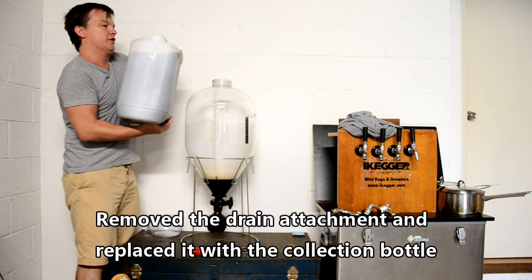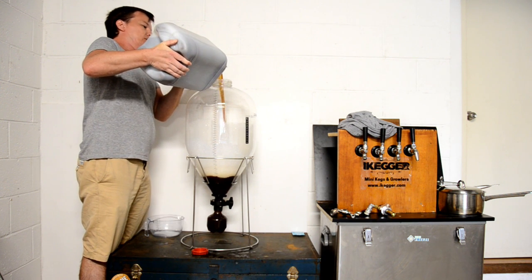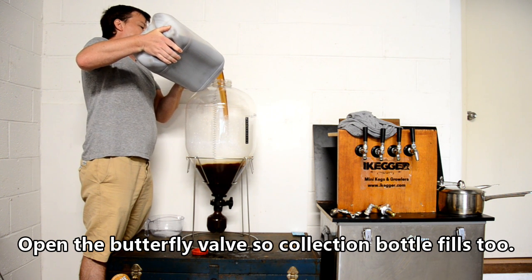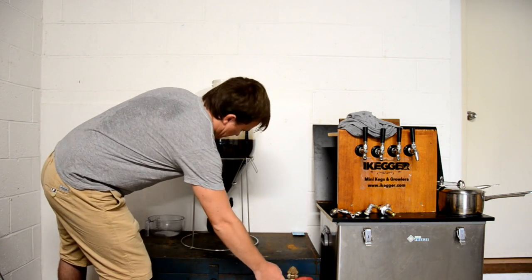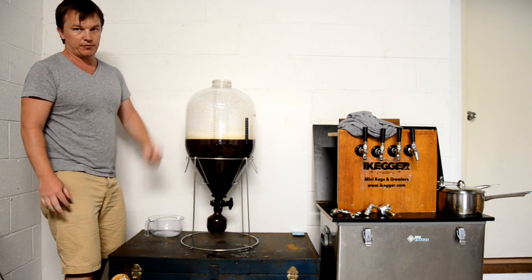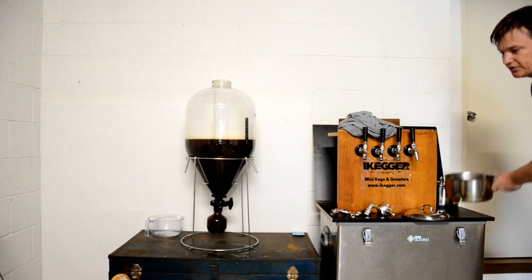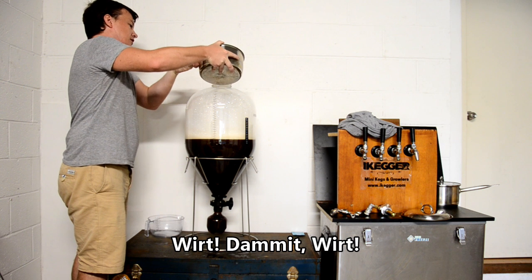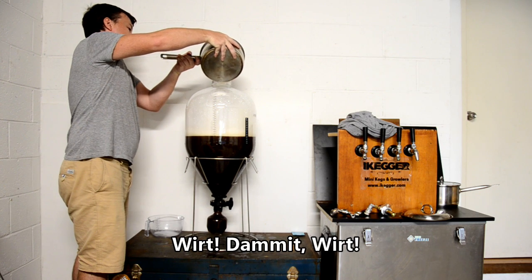So we're just going to fill our fermenter. One trick with these that I didn't do just before is turn it around so the spout's at the top. Makes it a lot easier to pour. And as simple as that. So we've got our 15 litres in there. We just need to bring that up to 20 litres. If you wanted to have a stronger ale, you could by not diluting this fresh wort mixture, but it is designed to be diluted if you want to get your standard sort of 5% beer.